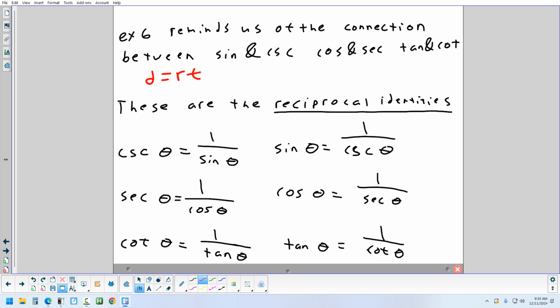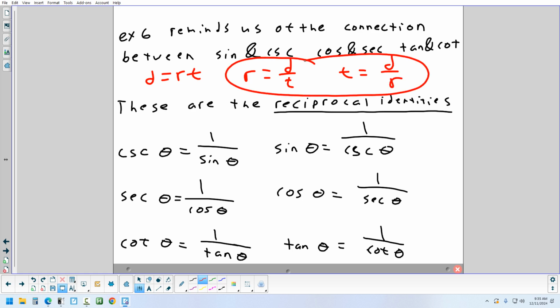writing like distance equals rate times time. What does rate equal? Distance over time. Then what does time equal? Distance over rate. These look a little different, but they are the same thing, right? All you've done is you've switched what was by itself with what was in the bottom. And that's how you got the other one. Well, look at these first 2. If you switch what's by itself and what's in the bottom, you get exactly the other one. So there's 6 equations, but there's really repeats in there.